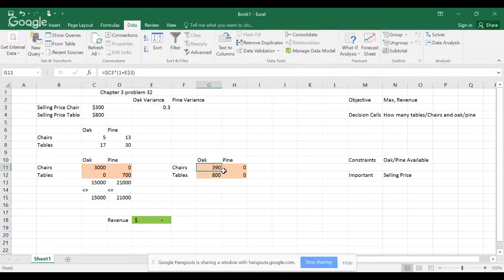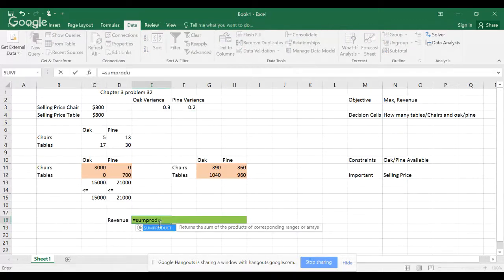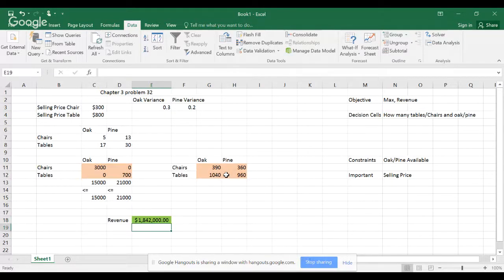All right. So now here's our test. Okay, so far it looks right. I'm going to plug in a number over here, and I'm just making this up. Doesn't matter what number. I just want to make sure that both of these move. So now my revenue is still going to be a sum product, but it's going to be a sum product of this array times this array.